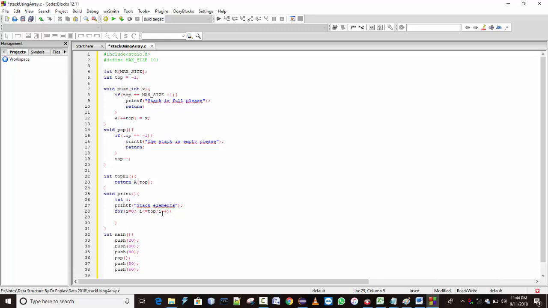I will need a printf with percentage d, then I have to make sure my parentheses are there. Then I have to printf a new line.